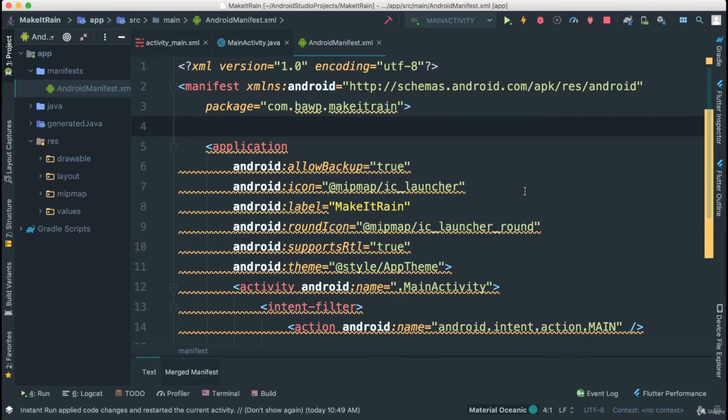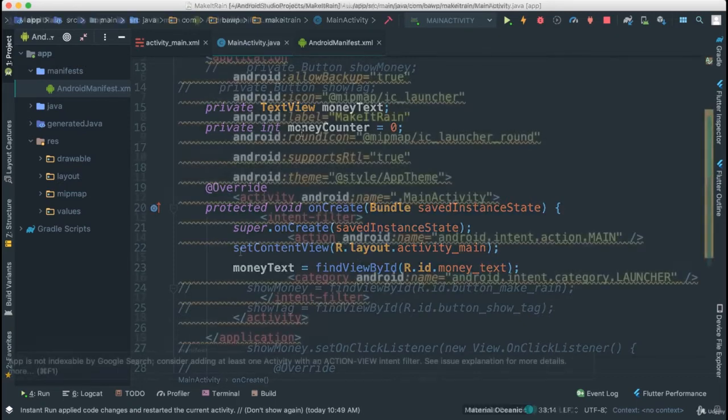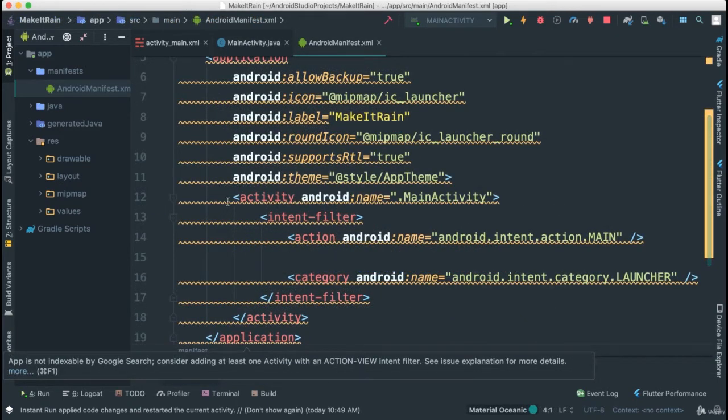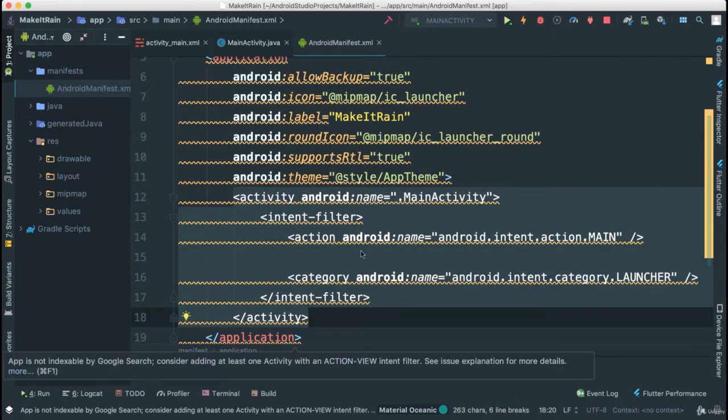This is where we can set things up, such as registering activities. What is that? Well, for every activity that we create, meaning for every window or view that we create that users can actually interact with, we must register that activity inside of our Android manifest. Now, again, the good news here is that nowadays you don't have to manually come and register, as you can see here. This is done automatically.